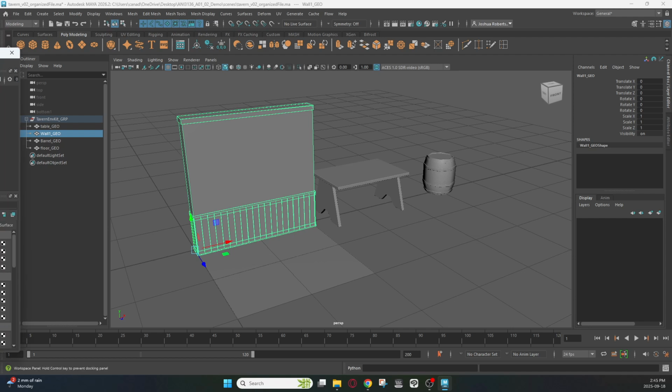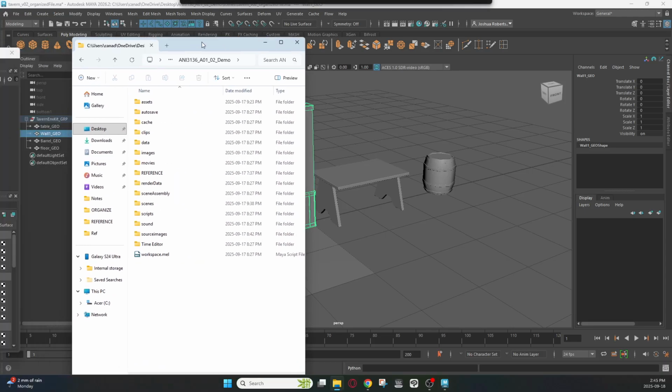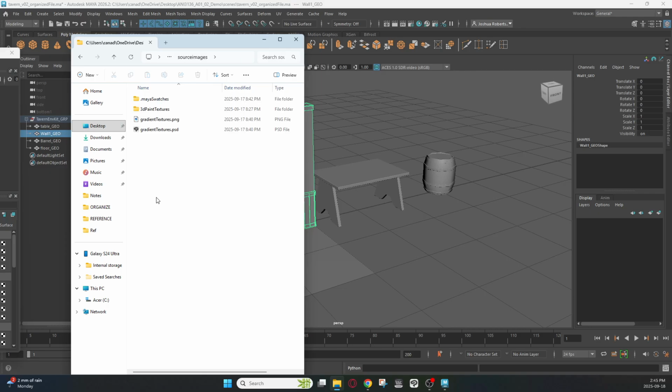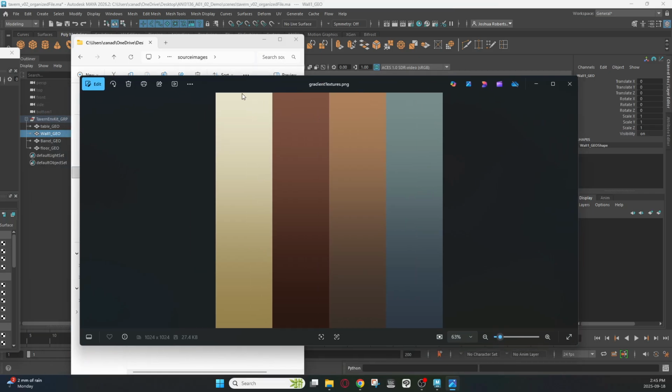They're all going to share the same material because in the source images folder of my Maya project folder I have this gradient texture. If I double click to open this up, I only really need 4 colors in this file. If you need more colors for what you're working on, feel free to add more strips.